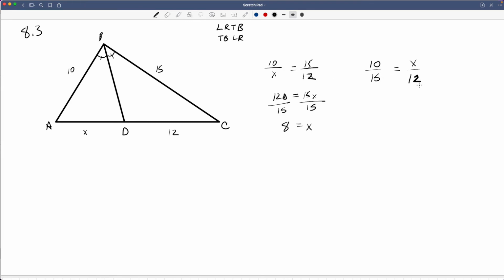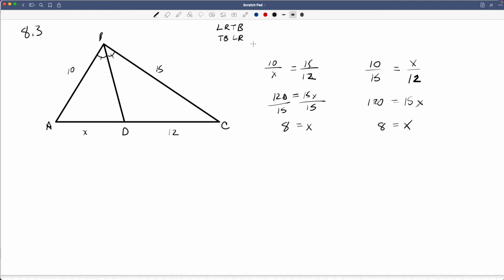And I can see my sides. So now I'm just going to write it the way I see it. And the way I see it is 20 over 14 is equal to x over 6. That's going to be top to bottom, left to right. So the top numbers and the bottom number on the left, and then the top number and the bottom number on the right. All right, so easy peasy.